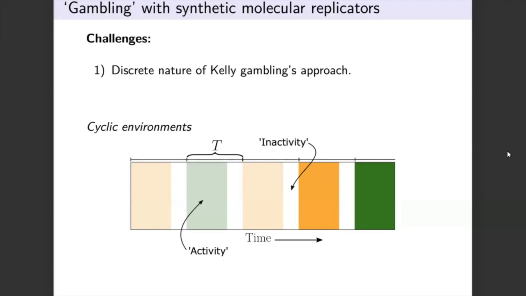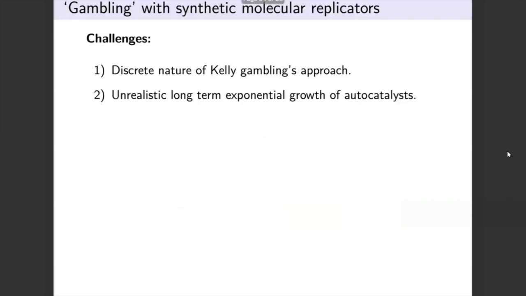And now the environment during the activity phases, these colored time frames here, is going to be changing according to some statistics that I can make as complicated as I want. It's going to be a chain of ones and zeros if you want, and I can make it as correlated as I want over time. I'm just going to explore this set and see if I can apply all that we learned from before.